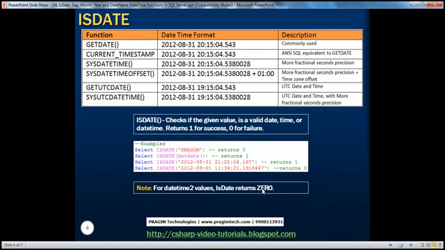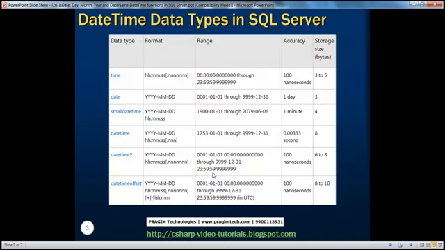And if you remember from the previous part, anything that has long precision for the seconds is a DateTime2 data type. This is DateTimeOffset. Here also we have the long precision. So for these dates, IsDate returns false.